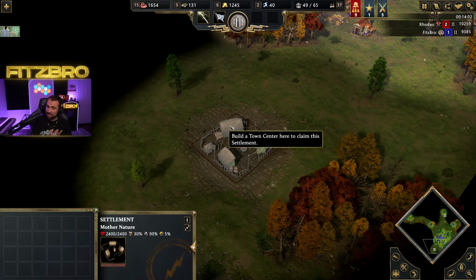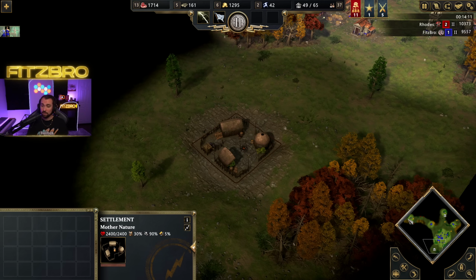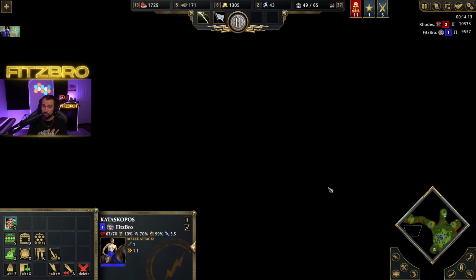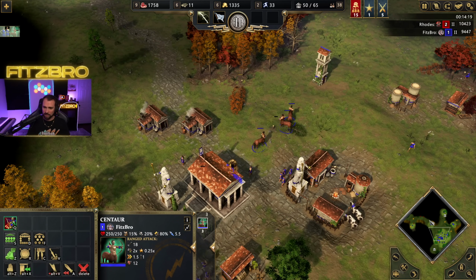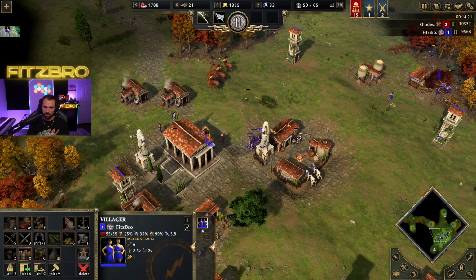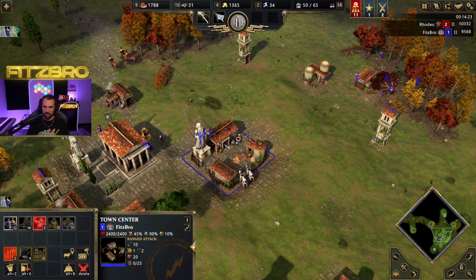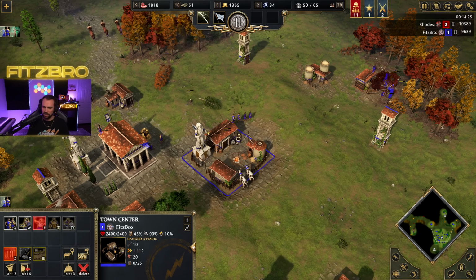That means if you control more map and more settlements than your opponent, you will in fact have a higher population cap. And that's going to be really, really useful when it comes to the late game and winning, and being able to have more units out on the field. I'm going to send these guys out for a raid. We'll see what they're able to find and see if we can balance out our eco a little bit as we've been chit-chatting here.